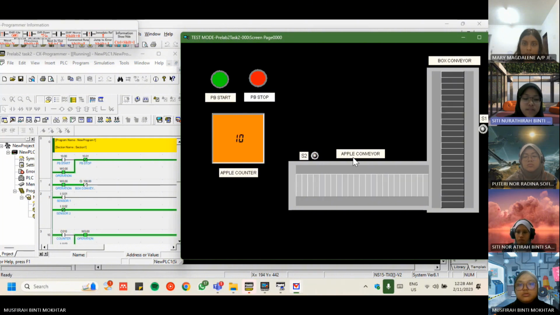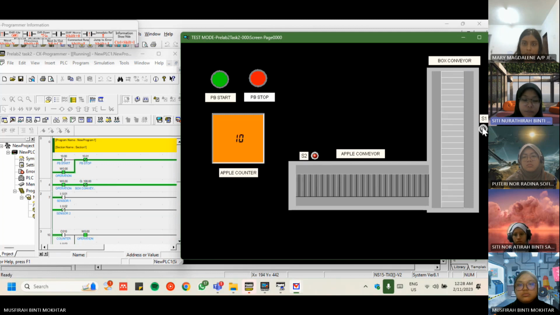Sensor 1 starts to detect and count 10 apples. So we need to press sensor 1 about 10 times.